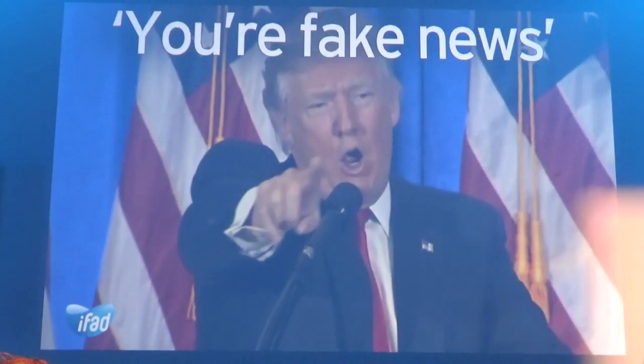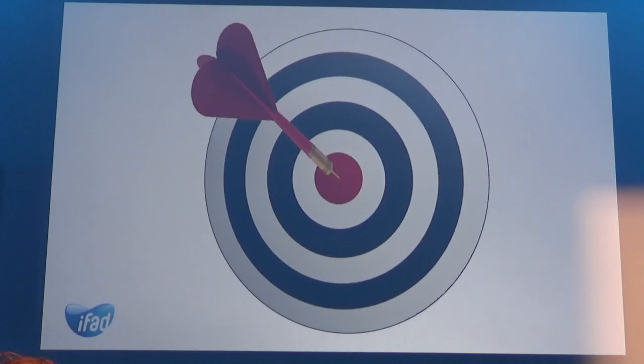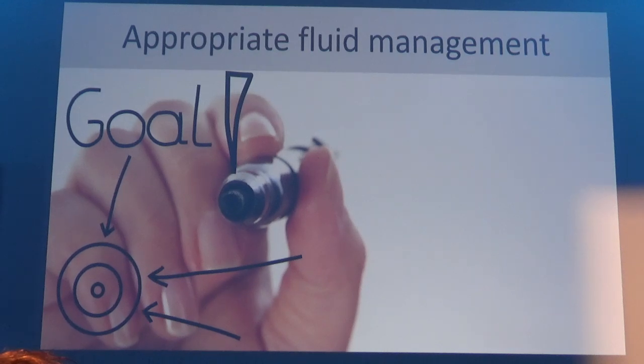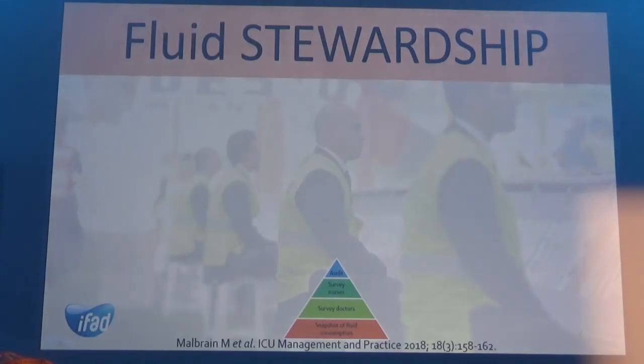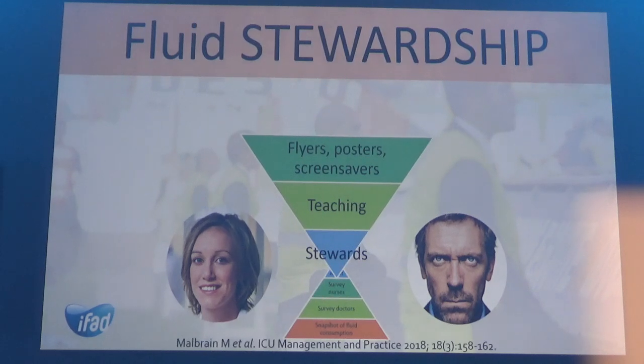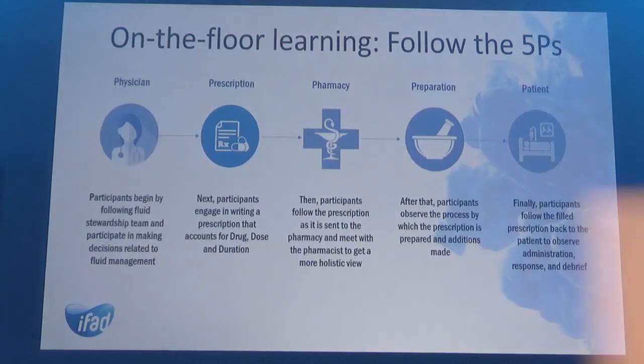And you may say that this is just fake news, it's not happening, it's not in my ICU, but I believe that if we choose the right targets in order to achieve the right goals, we may make a difference. And the goal being appropriate IV fluid management. You can do this by fluid stewardship, as I showed you with a snapshot and a survey. Then we identified on each ward one nurse and one doctor as fluid stewards, who then were trained in a theoretical manner. They had teaching. We organized flyers and posters and screensavers, and we provided feedback and defined key performance indicators.